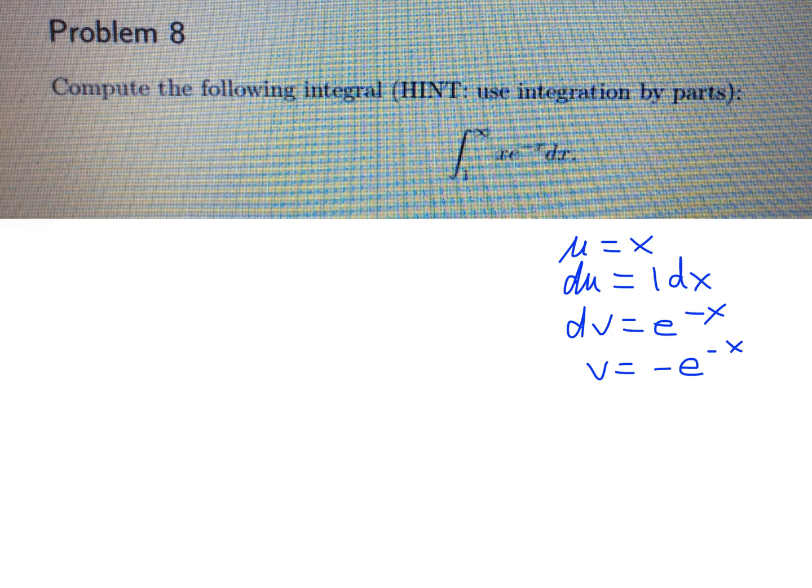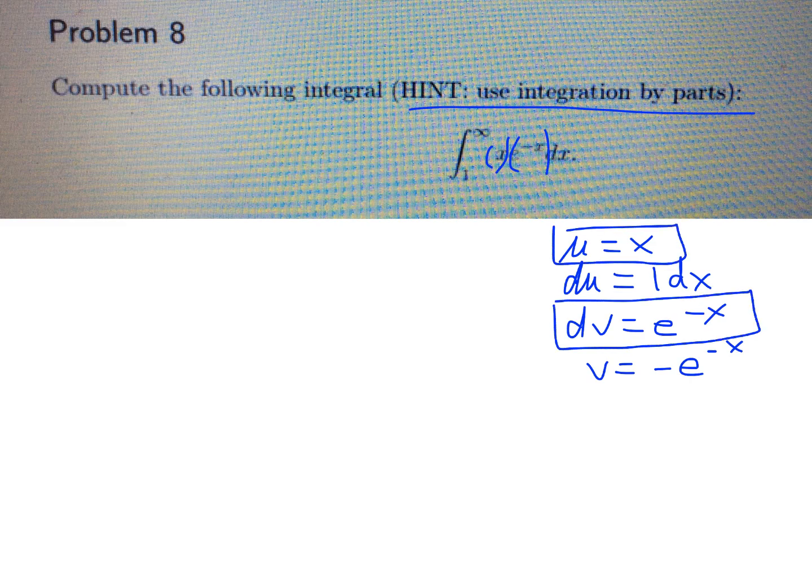Okay, so for the last question that you sent me, they're saying, hint, use integration by parts. That's because we have two functions being multiplied here. So what we have to do is choose a u and a dv. One of those two functions has to be a u and one has to be a dv. The best way to choose is to try to choose u to be one that's going to simplify to a constant soonest when you're taking the derivative.